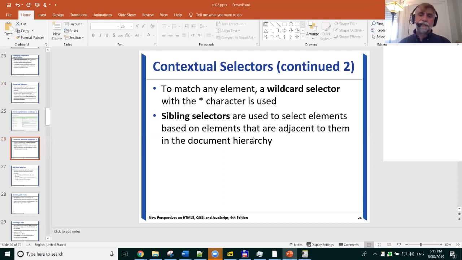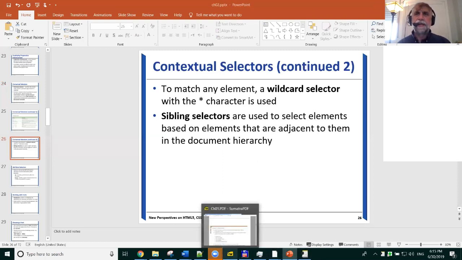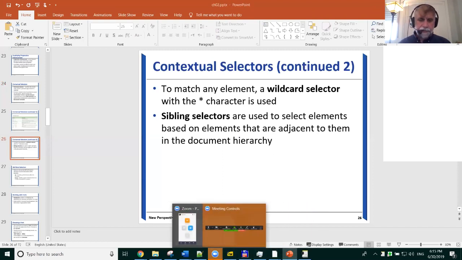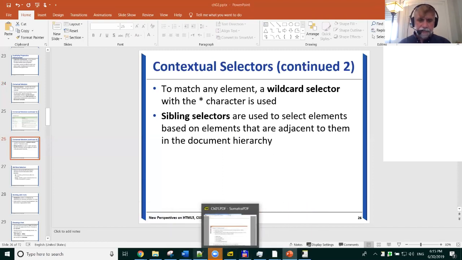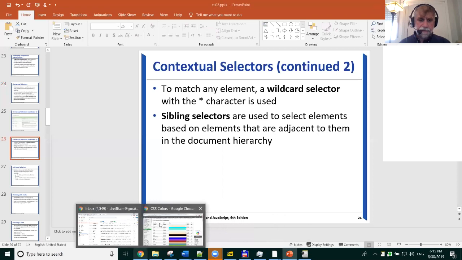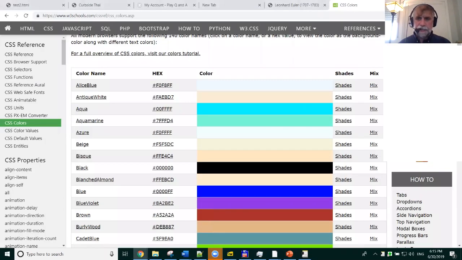And you have sibling selectors, which are used to select elements based on elements that are adjacent to them in the document hierarchy. If you want to get a good look at the hierarchy, let me go back, close this up.